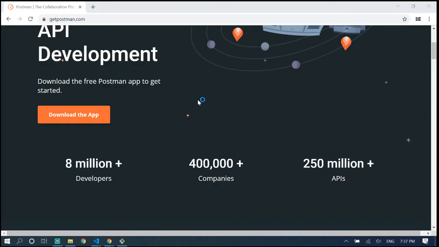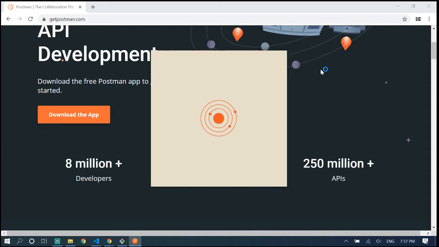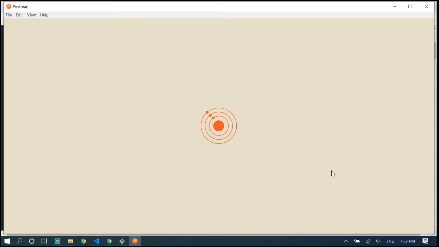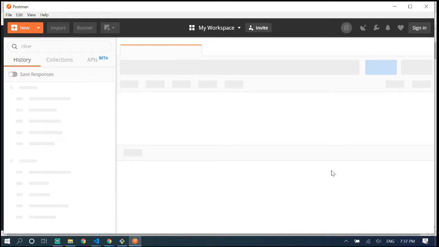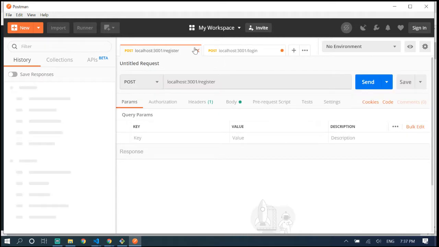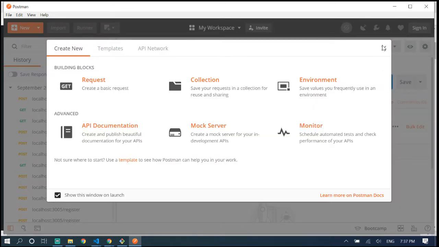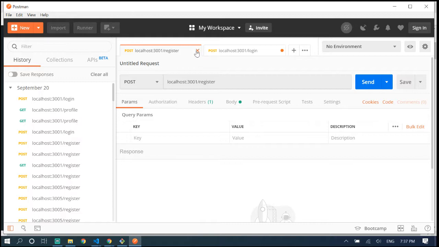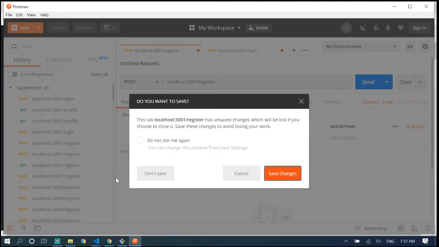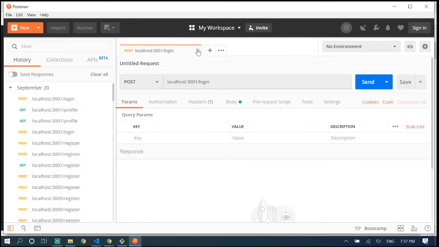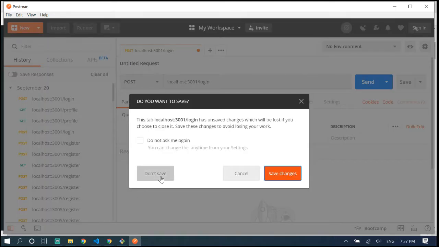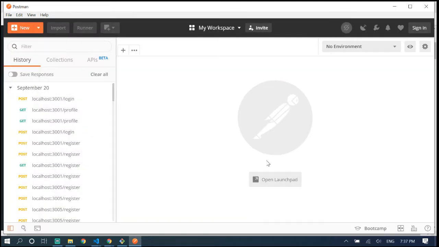So what is this application? Let's get introduced to this application as well. Just a moment, let it open. I don't have internet for some reason. You don't have internet? I connected to the social hackers Wi-Fi, but it says no internet.